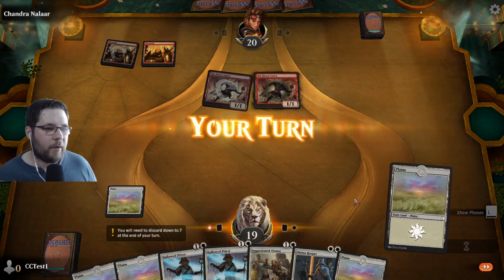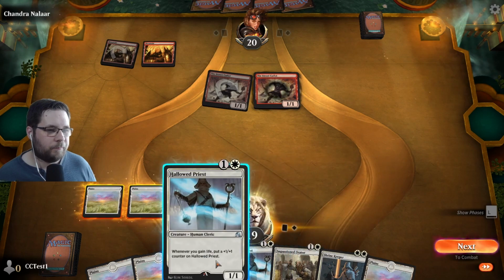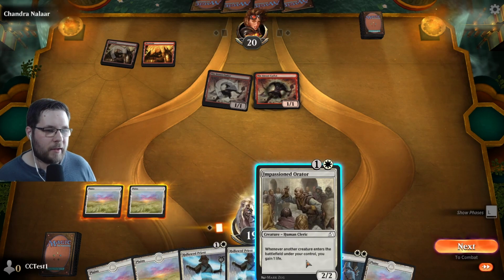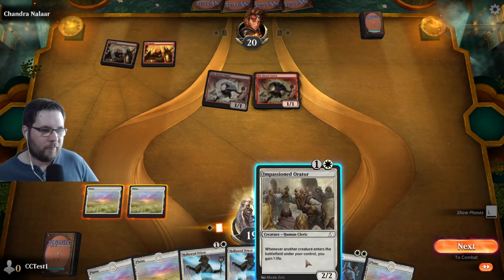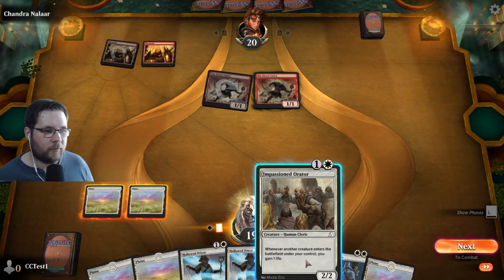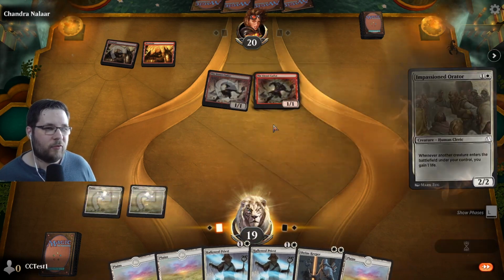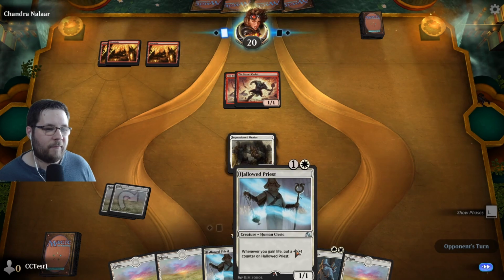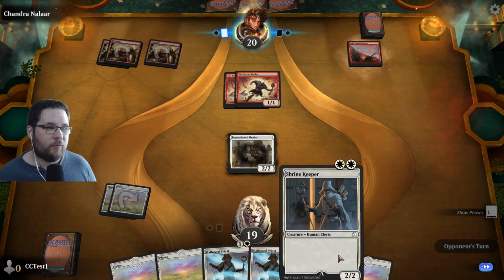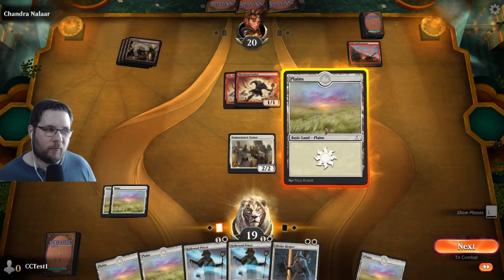So basically, we're starting by playing a land per turn, and now we have to decide which creature we want to play. We have two 1/1s and two 2/2s we can play here. This one allows us to gain life whenever a creature enters the battlefield under our control, which pairs great with this one that gets a +1/+1 counter whenever you gain life. So we're going to play the Impassioned Orator first so that next turn we can play the Hallowed Priest, gain a life, and put a counter on it. Shrine Keeper also seems okay, but it doesn't really do much for us, actually.